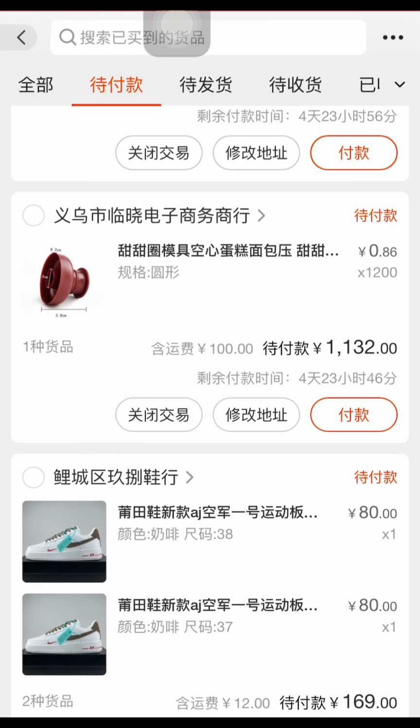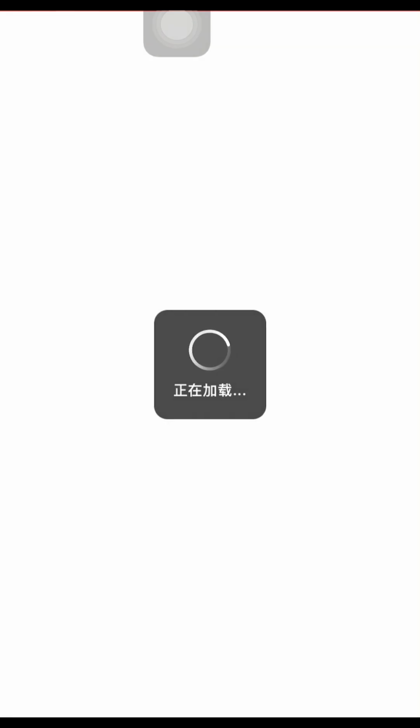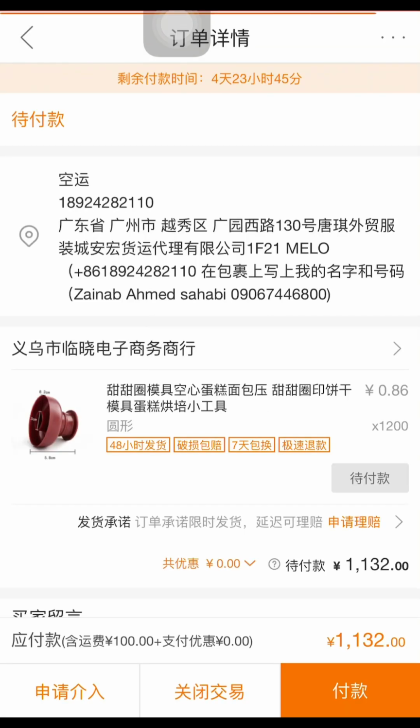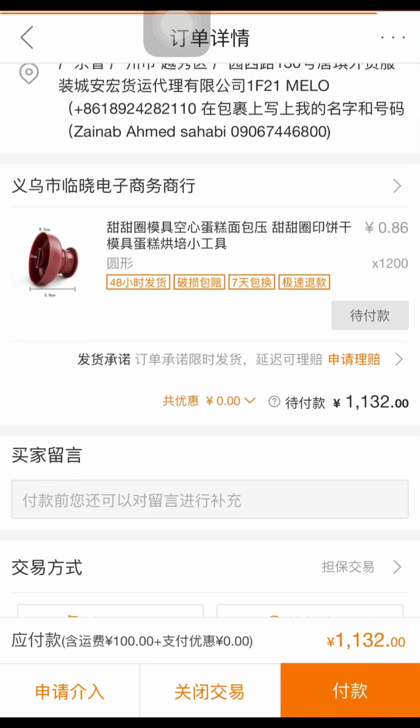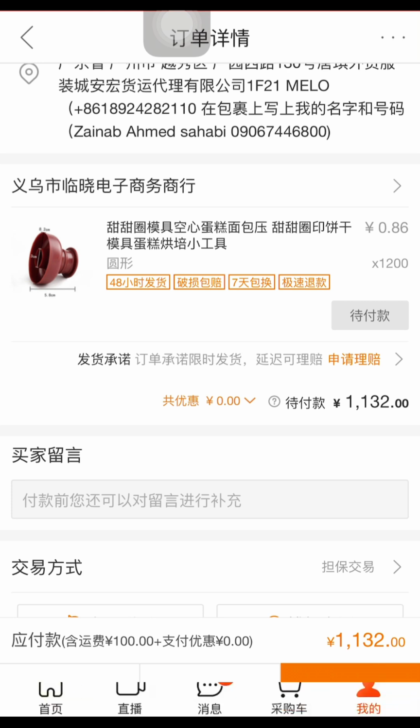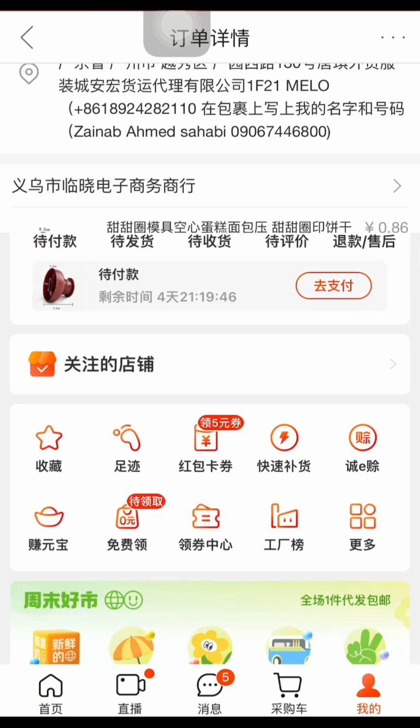Now see the price this guy is giving me here. You can see that this is the price, the discount this guy is giving me on the same link. You can see it here. Instead of me paying 1,144, see the price I'm paying. And even if I still want to bargain again, I'm still going to bargain. Like I'm still going to negotiate this price down a little bit. So this is how you can.